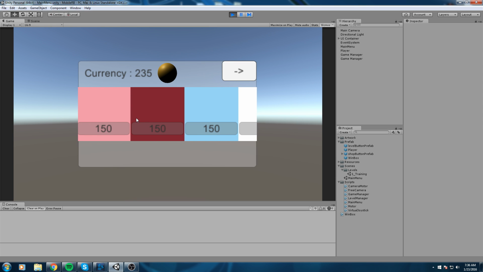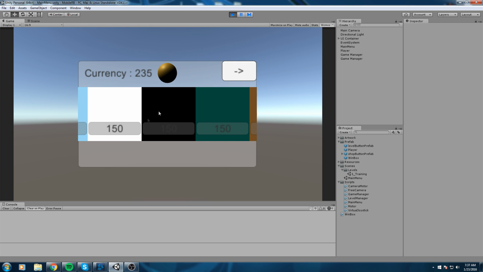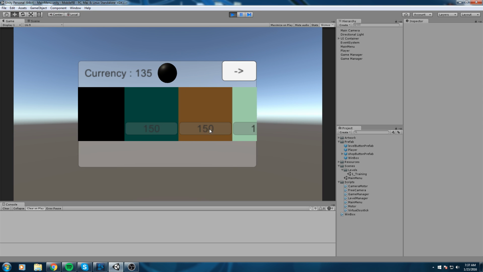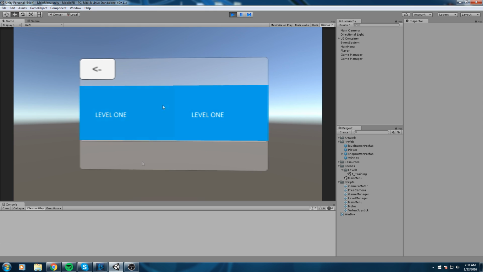We're actually going to make sure that whenever we buy something, it goes and fetches the data from the tooltip itself, and it's going to take that number and then deduct it from the currency. Right now we have the cost fixed at 100, so say we buy the black skin, then we were only deducted 100 currency, but what we're going to do this episode is make sure that it actually matches what we have down here.